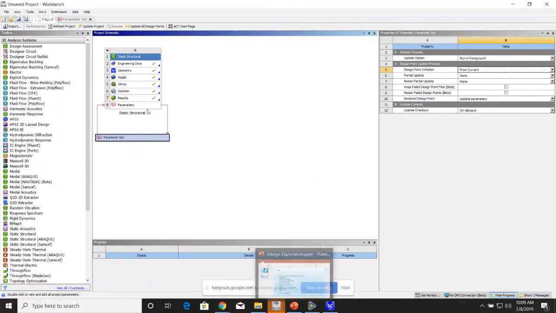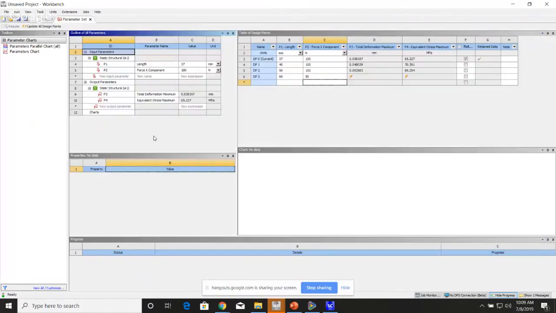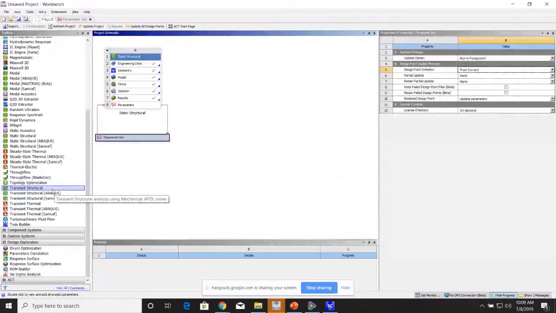Okay, so now that we've seen the ability to do these simulations, one of the first challenges people face is what happens when I have many inputs and many outputs. Typically, you can visualize data if it has 3 unknowns or 3 degrees of freedom, so we can have X, Y, Z plotted on a curve. But what if I have 3 or 4 different inputs and multiple outputs? How do I make sense of it all? It becomes difficult even if you do try to bring the data into Excel. That's why ANSYS has a whole design exploration option here.